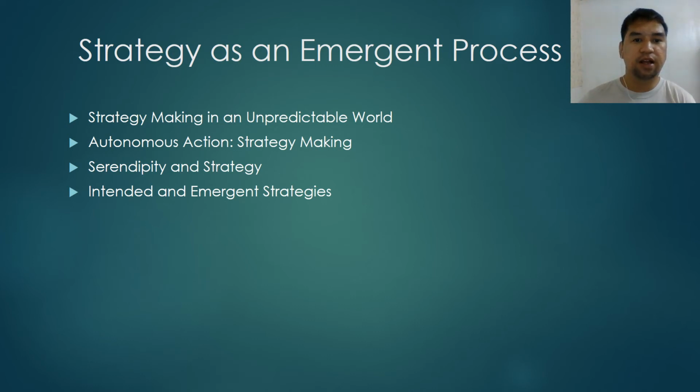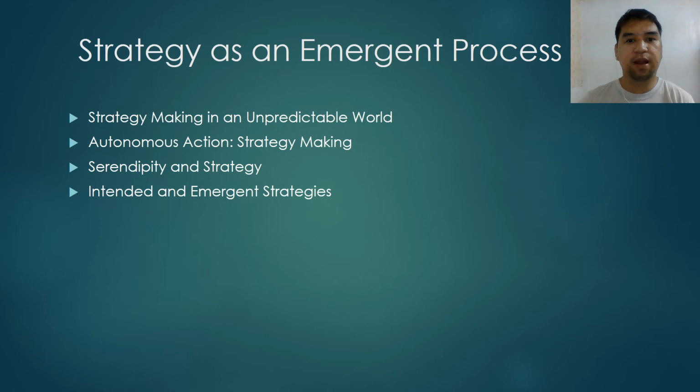Autonomous action in strategy making. Critics say there is too much focus on the importance of the role of the CEO and top management. Individual managers in the organization can exert a certain influence over the strategic direction of the firm. Through autonomous action, lower level managers on their own initiative formulate new strategies and work to persuade top level managers to alter the priorities of the firm. This enables higher managers to gain input and different perspectives.